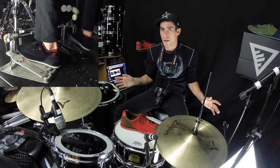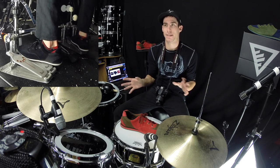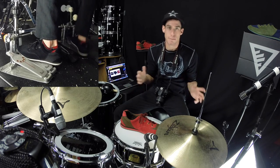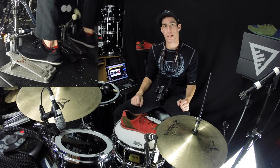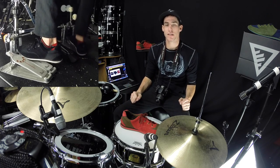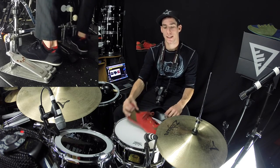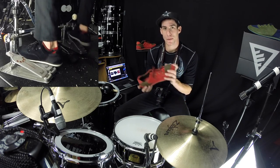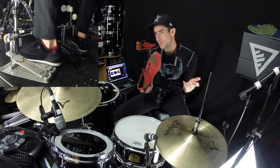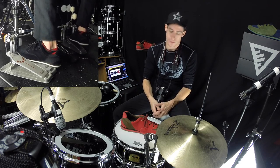Personally, I've never owned drumming shoes until recently — well, it's been like eight months or something like that. It's been a while that I've been trying out and playing with these shoes, just so that when I actually do the review, it's not me like, hey, I got these shoes, I put them on, they're nice. I want to be able to tell you my actual thoughts on them, and so that's why I've waited so long to do a review on these shoes.